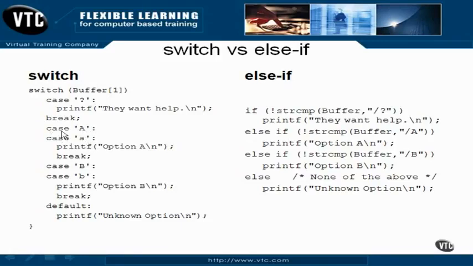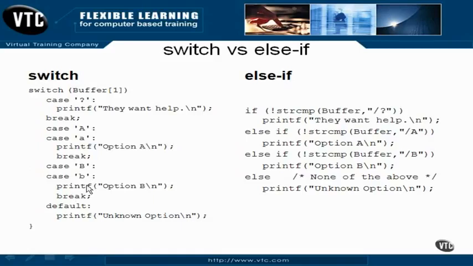So here we have a case uppercase A or case lowercase a. If that one hits, it'll fall through that one, and if that one doesn't hit, it'll catch this one, and we'll print option A. And then we break. Same thing down here, uppercase B or lowercase b, we'll print option B, and then we'll break. Remember, you've got to have the break so that you can get out of here and not fall through.